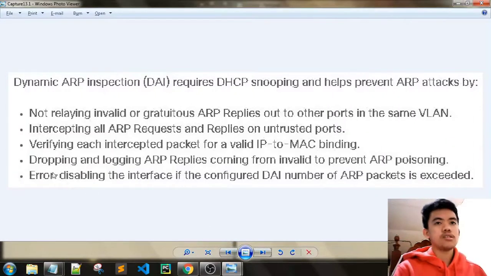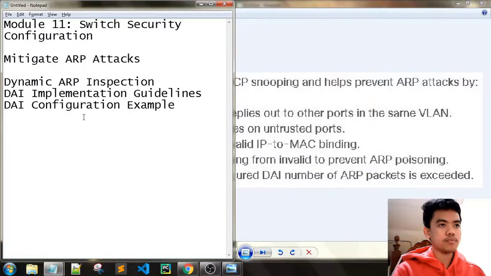It also helps prevent ARP attacks by error disabling the interface if the configured DAI number of ARP packets is exceeded. Now for the implementation guidelines.